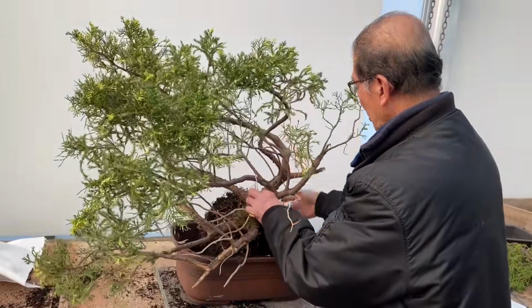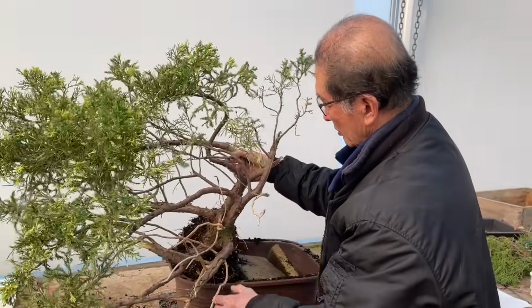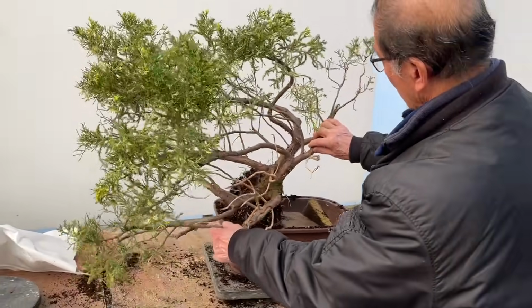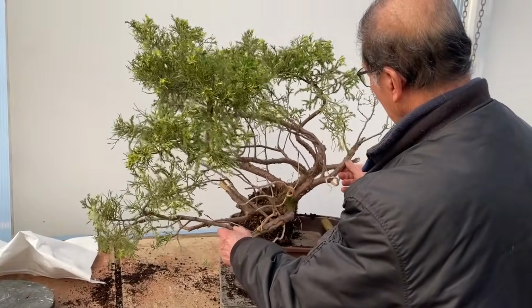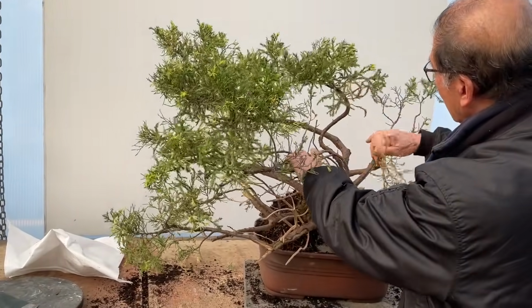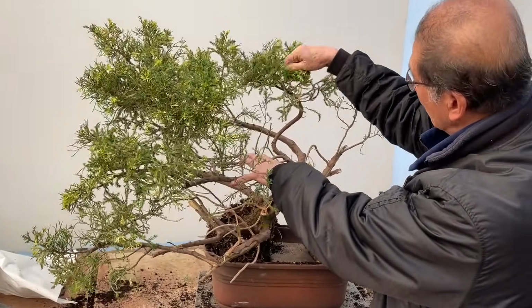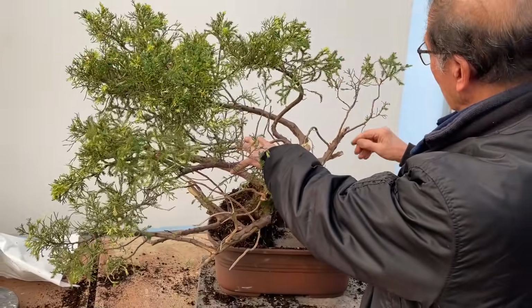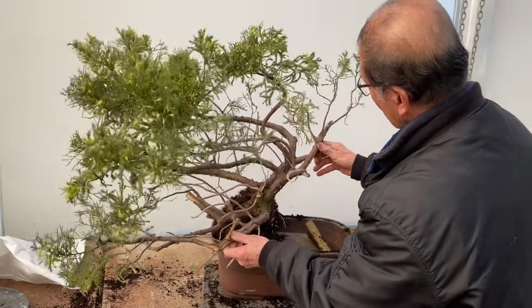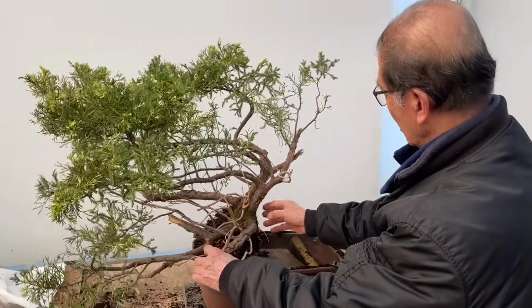One possible option would be, all right, if we put it upright like this, I'm just thinking what we can do with that. See this curvy little branch here, this is very cute like that. It's a ready-made curve there. This could make the head of a tree. These could be used. And I still want to concentrate on the trunk there.